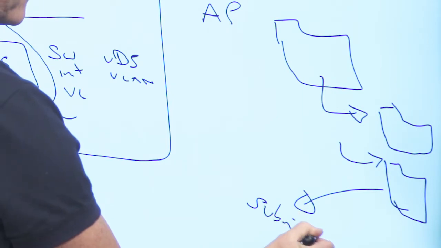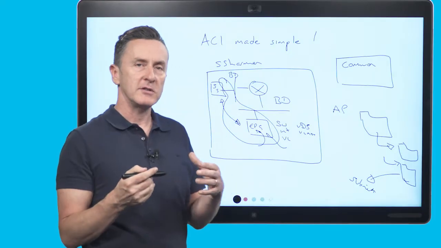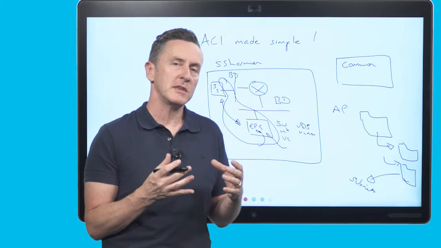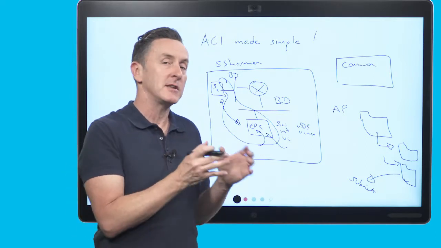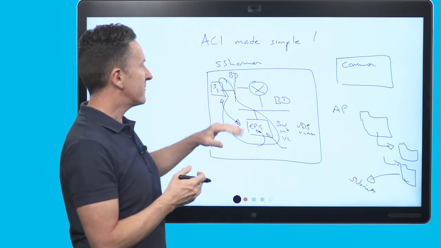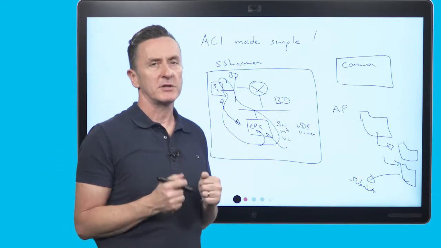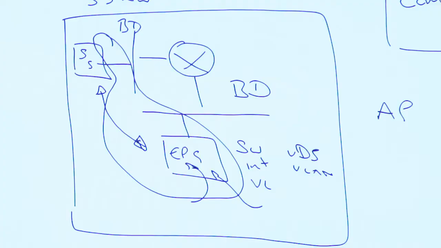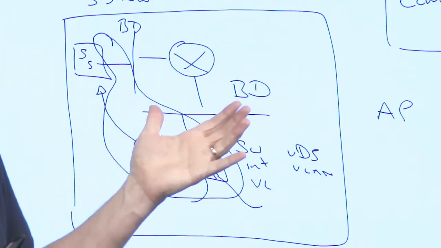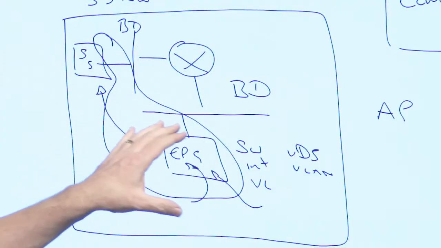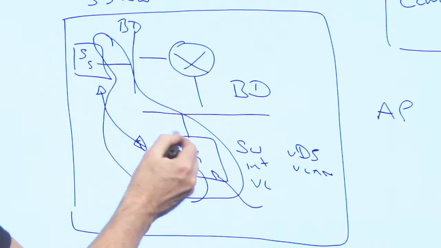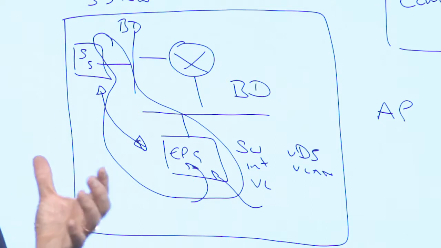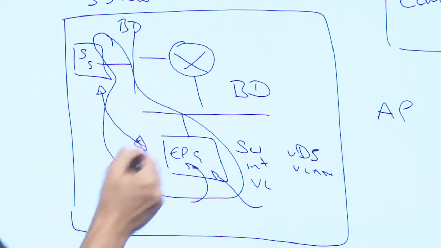So it's a very simple way to start constructing things, and when you build it up for customers in this manner, it becomes very easy because it's very logical and it's based on everything that they already know. So we have tenants, that's slightly new, but it's very much like a VDC on a 7K. We've got our VRFs, well, everyone knows what a VRF is. Bridge domains can be layer 2 or layer 3, so kind of think VLANs. And then we're going to take an EPG, take a security container and attach this onto a subnet.